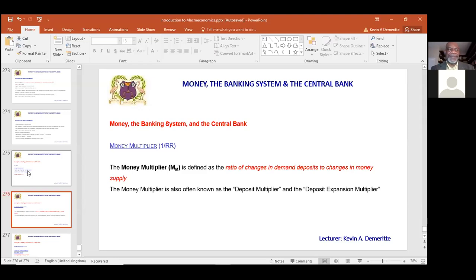$100,000 change in the money supply, that's what the bank was able to lend out. Right? So in that case, that was a 10-to-1 ratio, or a multiplier of 10, because that multiplier says that a $1 change in the demand deposit resulted in a $10 increase in the money supply, and a $10,000 increase in demand deposits resulted in a $100,000 increase in the money supply.